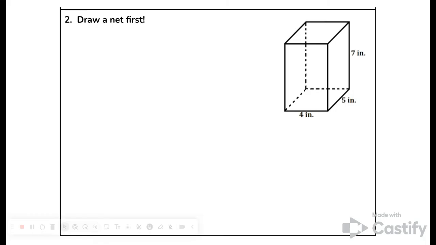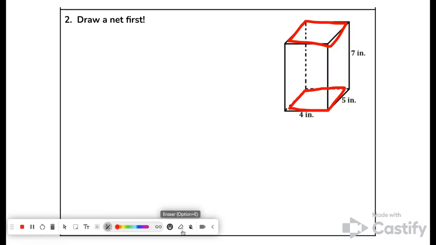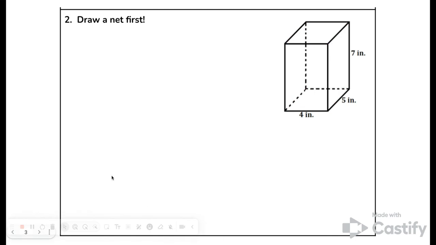Similar idea, but you had to draw the net first. A quick little tip: when I go to draw my nets, I usually identify what I'm going to use as my bases, or what are the bases on shapes when you don't have a choice. So I use those two, the bottom and the top, as my bases, and then just kind of imagine unfolding these 4 other rectangles from there. And then similar to last time, we've got 3 different rectangles, have to multiply them all by 2.